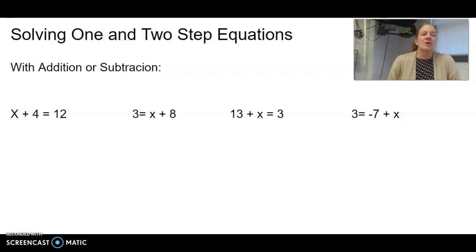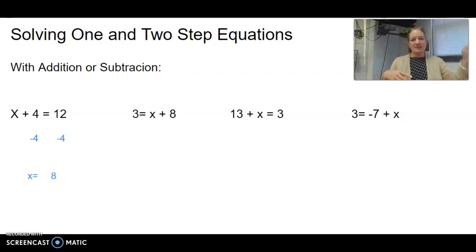Sorry. Okay, x plus 4 equals 12. I want to get x by itself, so I want to get rid of the 4, not the 12. The 12 is hanging out by itself, he's fine. That 4 is harassing my x, and I need to make it go away. So to get rid of a plus 4, what's the inverse operation? Oh, subtraction. So I'm going to subtract 4 from both sides. When I do that, my 4's cancel, so I'm left with x, and 12 minus 4 is 8.